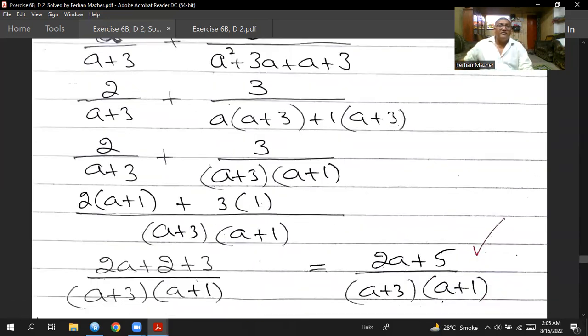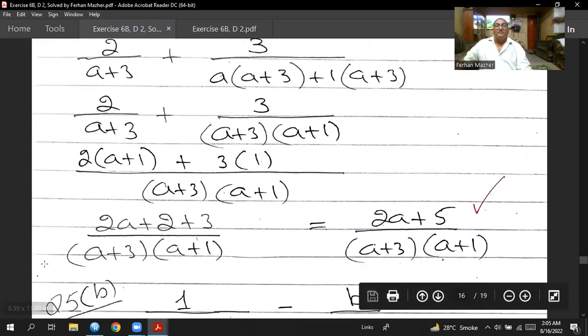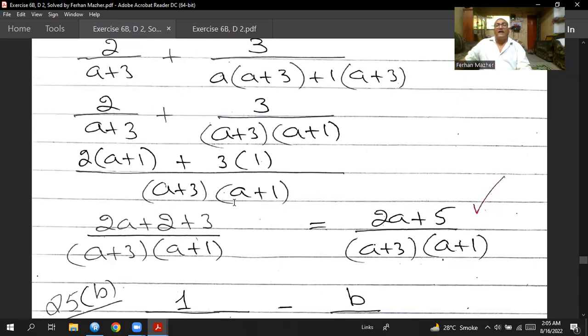Now this will remain as it is, 2 divided by a plus 3 as it is. From here, I can take a plus 3 common. From here, I will have a, and from here, I will have plus 1. So now you can see in this denominator, you have a plus 3 and a plus 1. Here you have only a plus 3. So multiply upstairs, downstairs with the a plus 1. Because the denominators will become same, so I can write the LCM, that will be a plus 3 bracket and bracket a plus 1 bracket close.